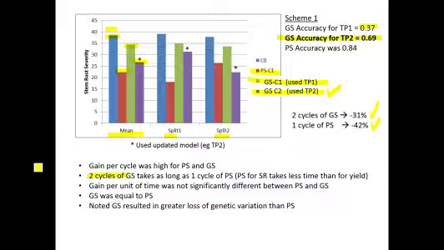And it should be noted here that phenotypic selection for stem rust really doesn't take a whole lot of time and not many seasons, because you don't need a lot of seed or a lot of seasons to get pretty accurate phenotypes to do your selection with. So gain per unit of time is really not significantly different between phenotypic selection and genomic selection. So I think you would conclude here that genomic selection worked and was effective at decreasing stem rust, as was phenotypic selection.